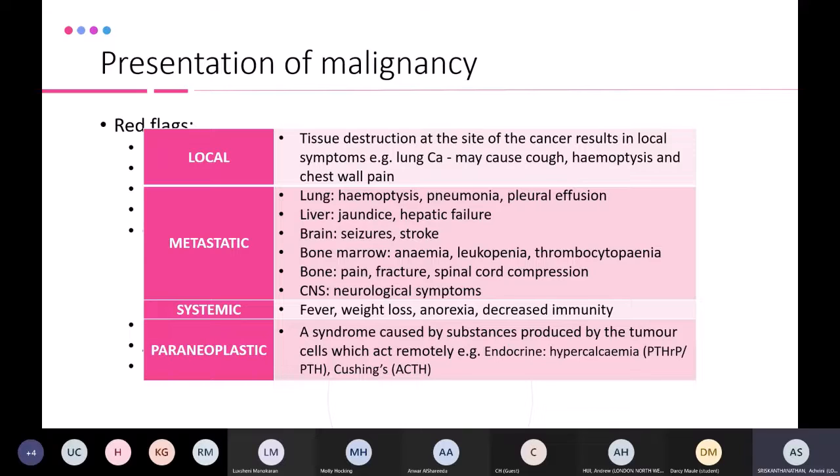If you've got lung cancer, for example, painless jaundice if you've got any sort of cancers of the biliary tree or the head of the pancreas, for example, and then any sort of new pain, headaches, or neurological symptoms. Also if they're age 50 or older, and if they have a family history of cancer.